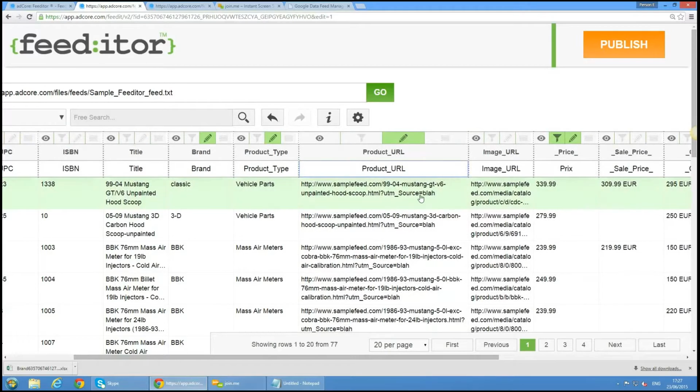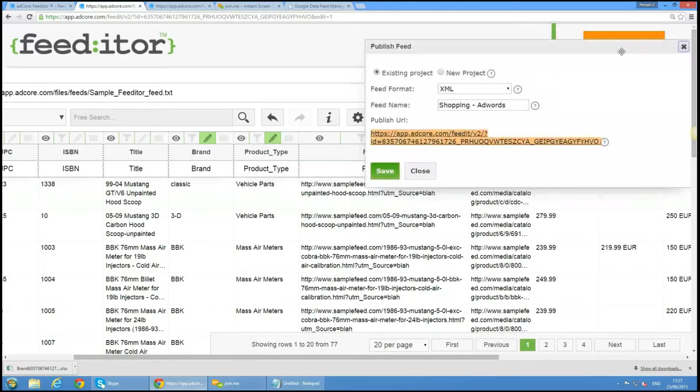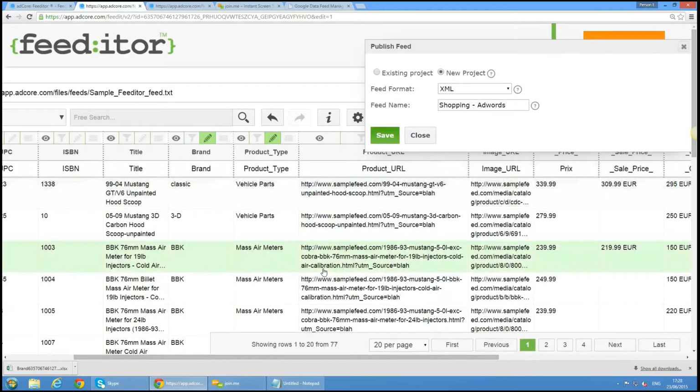Okay, UTM source is blah. What you can also do is create brand new projects. So if it's the exact same source URL, you can create 5 versions of it. Each one will be beneficial for its own channel. So you can take one and say, let's say UTM source is eBay, and a second one which will be UTM source is Amazon, and a third and fourth, and etc. Okay, so you can publish brand new versions of it. You can create new projects based on the exact same stats that you have, and create a new version for Amazon, a new version for eBay, a new version for whatever affiliate third party you need.